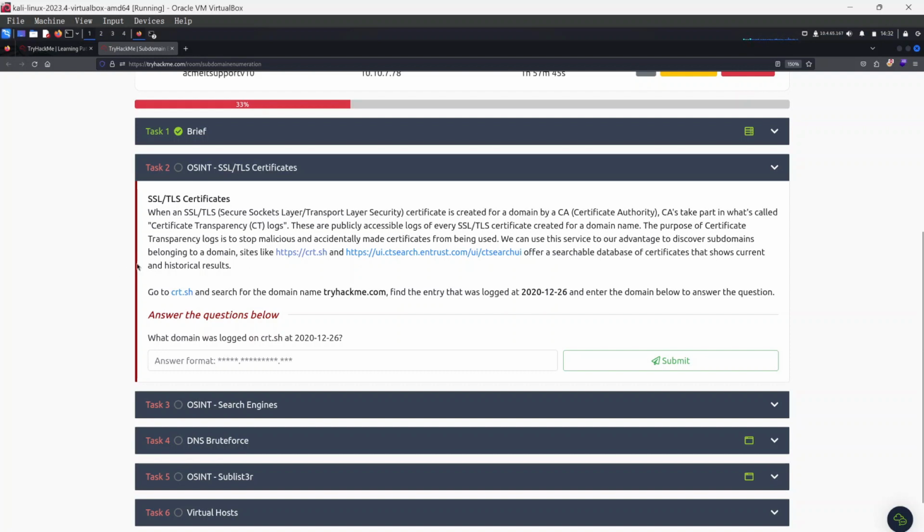Now, the purpose of a certificate transparency log is to stop malicious and accidentally made certificates from being used. Now, we can use this service to our advantage to discover subdomains belonging to a domain.